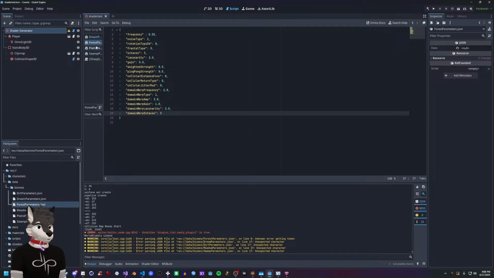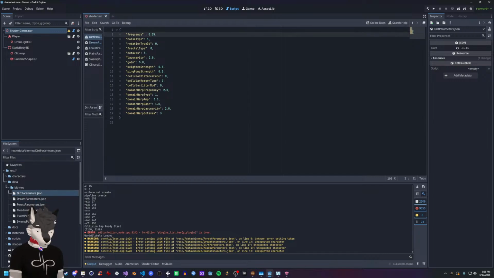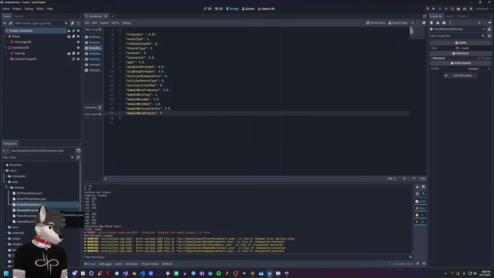Okay. So only the forest has slightly different values. Okay, well, I guess that did too. Oh well. Now it's back down to normal. Okay.